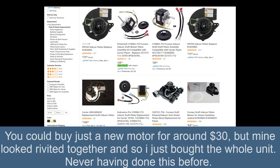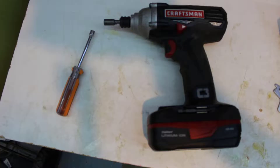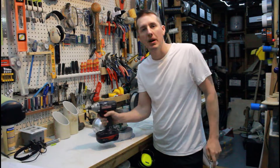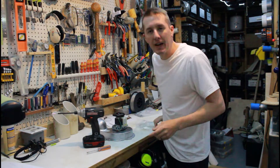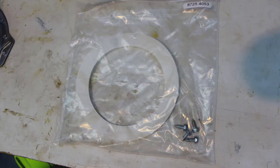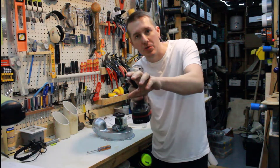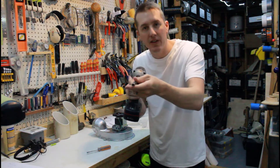All I'm going to need to use is a quarter-inch socket driver, or I have it on the drill. That's what I'm going to be using to remove the old part first. One other thing I want to mention — it comes with the four screws and a foam gasket that you're going to stick on here in between this and the furnace wall. I'm going to use an extension to get into those bolts that are kind of in there.